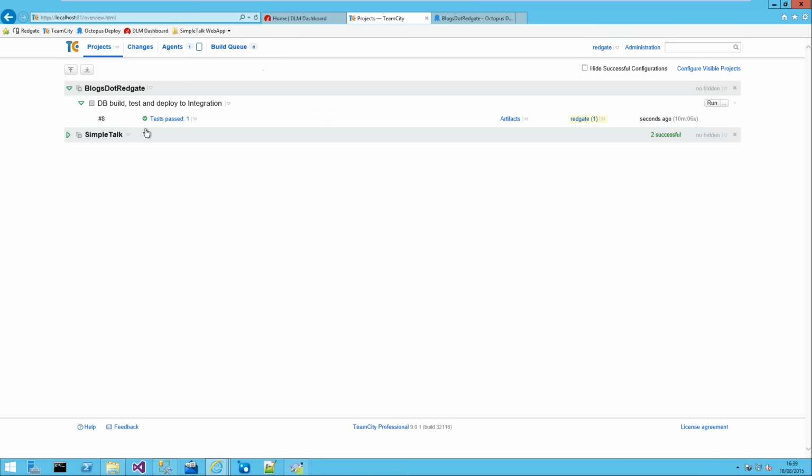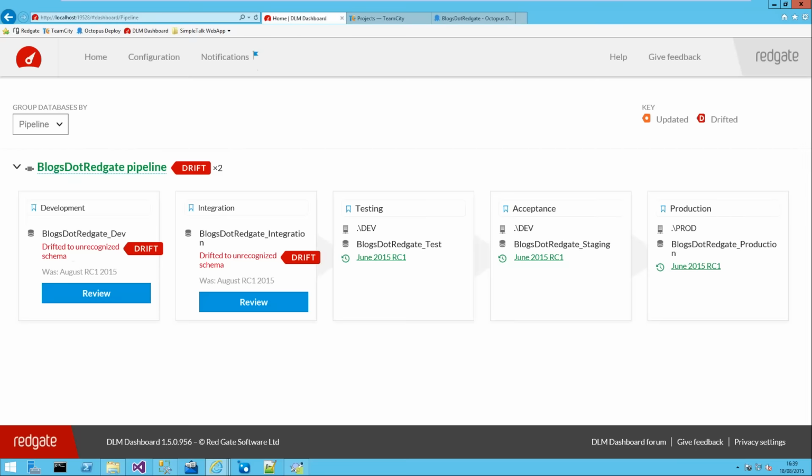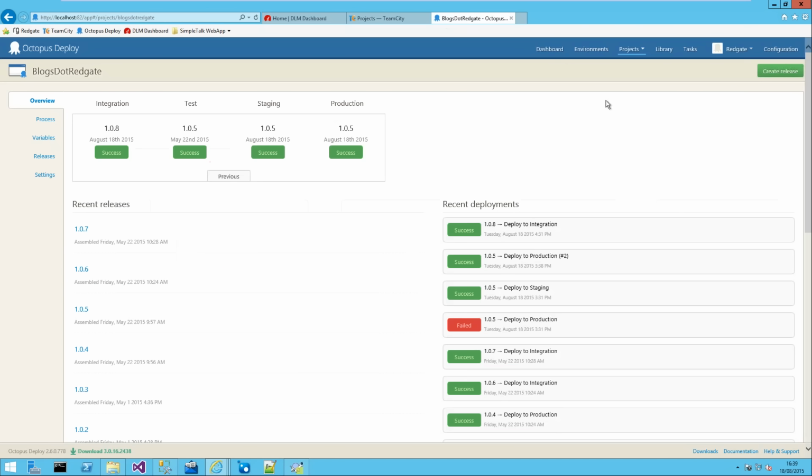Okay. So my test passed, and this actually deployed to production, or sorry, integration. In this case, this is completed. We can see that this deployment has happened here, and the DLM dashboard has detected that we've drifted. I changed my development environment and didn't acknowledge what that was, and integration has changed as well. These two drifts are not necessarily equal. Just keep that in mind. Only if I review and acknowledge one can it tell if they're the same. I'm actually going to start this next deployment first because this tends to run a little slow.